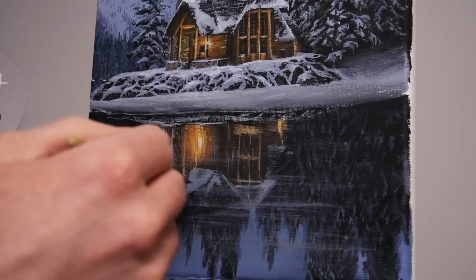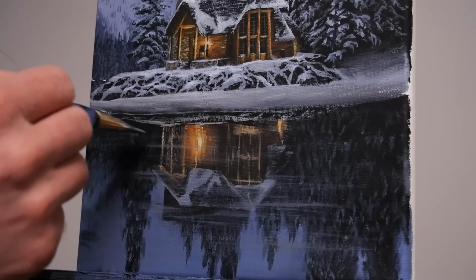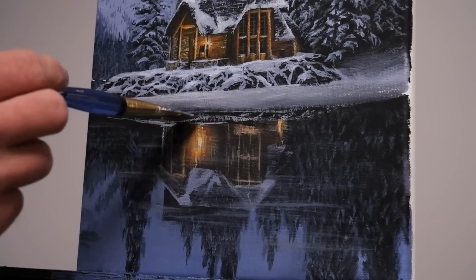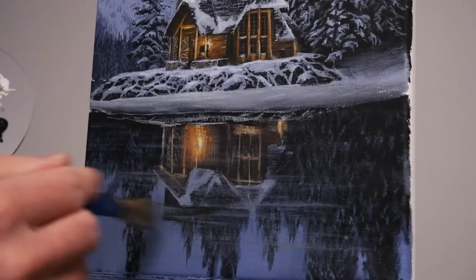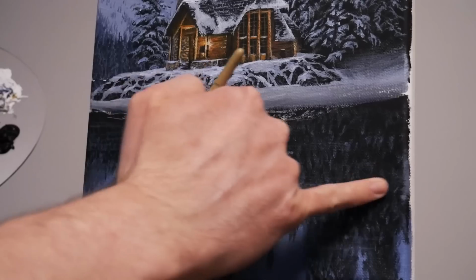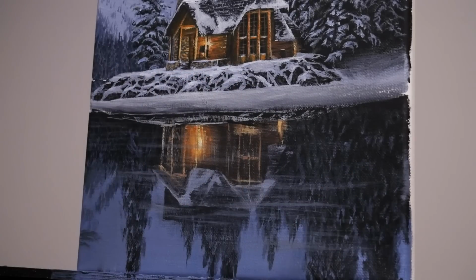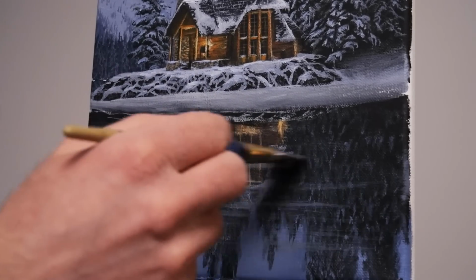If I get any area that I've accidentally applied too much pressure with, or perhaps there's an area of my brush that had a lot of paint and I didn't realize it and it wasn't watered down, and I get this thick application, I do use my pinky finger to rip that paint off the canvas, or I'll make my brush a little bit more wet and then I'll head into that area on the canvas.